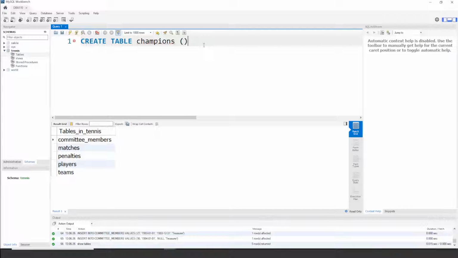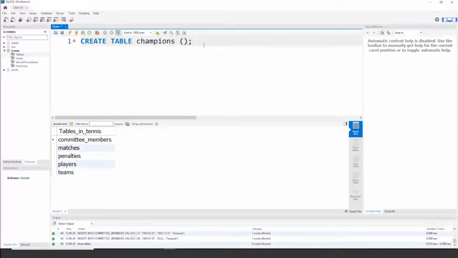Right? We said that when we add parentheses in MySQL, these are things that we want to do together. And so we want to make sure that we are creating all of our columns together. Right? So we have our 3 columns that we want to create together.